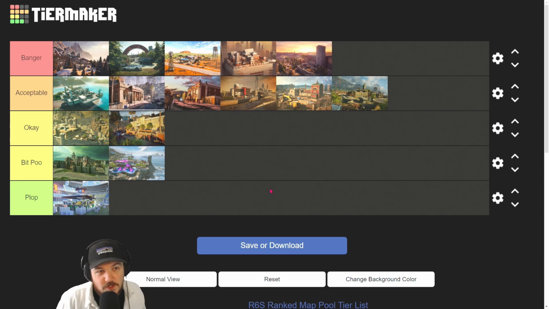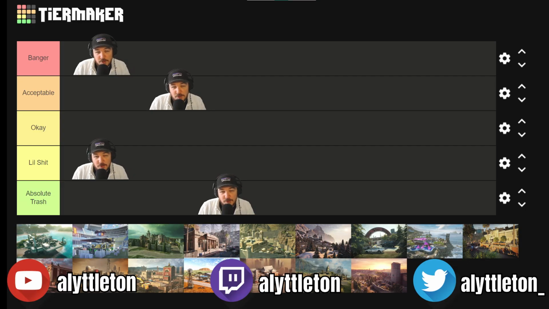The maps which force you to play as a team and to play more strategically, Theme Park is a great example, are the maps that I enjoy more. Not everyone's going to agree with me, but that's what I think. So there we have it. That's my thoughts on the ranked maps in terms of a tier list. I know people won't agree with me when it comes to Theme Park, Canal, Outback, and Skyscraper, but I just think you need to give it a bit more of a chance.